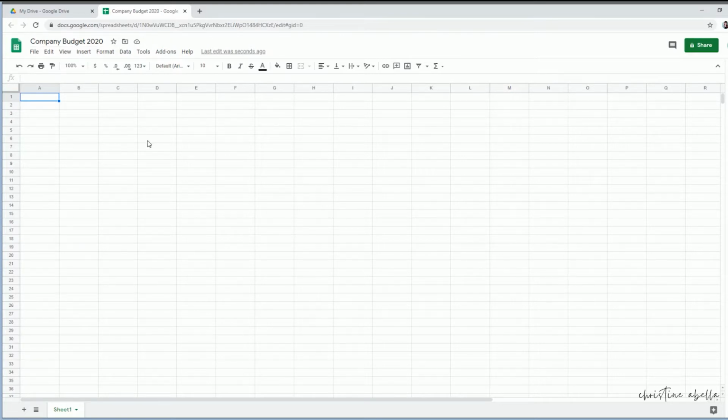Now we can add sheets to our spreadsheet as well. Just click here to add a new sheet. And double click on the sheet tab to rename that sheet.